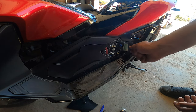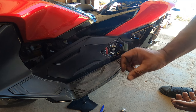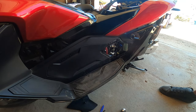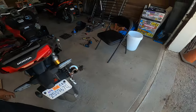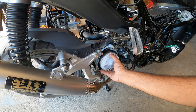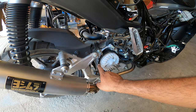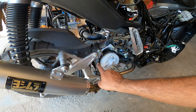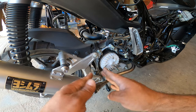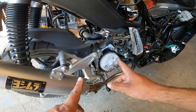So when you get to TDC and you cram in your screwdriver, you should be able to move your flywheel left and right very little where the piston doesn't move. And when that happens, that means you are at TDC. So once we're over here, correct, we come back around the bike and we look at our markings again. So right here, this is our marking here and here. These two have to match up. As long as you're there, you are set. You are set to TDC. That means you do not touch, you do not do anything anymore here. You're done, okay?